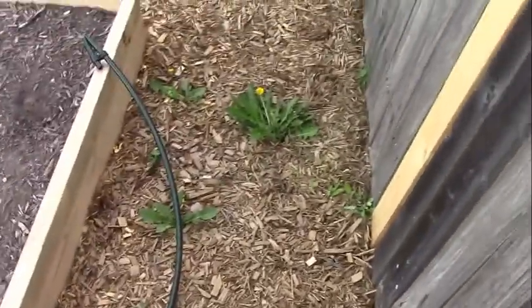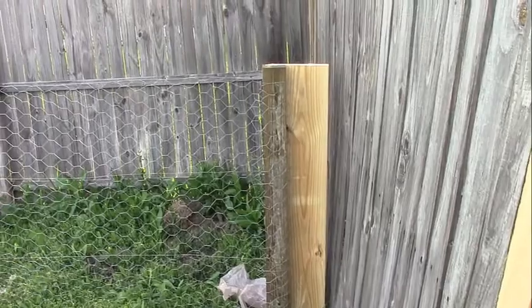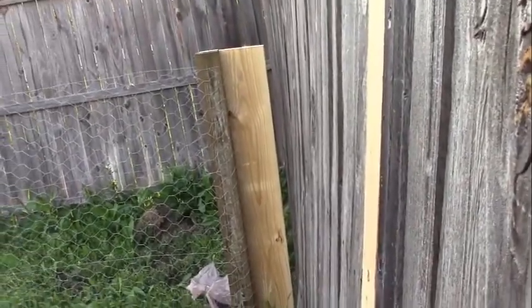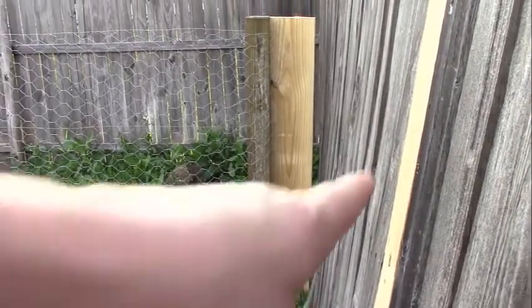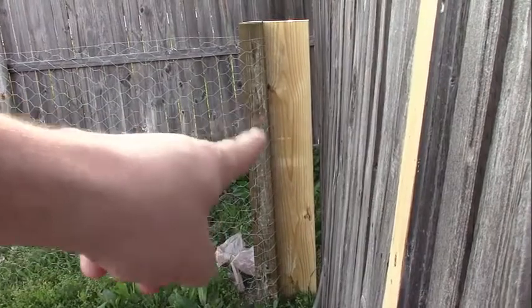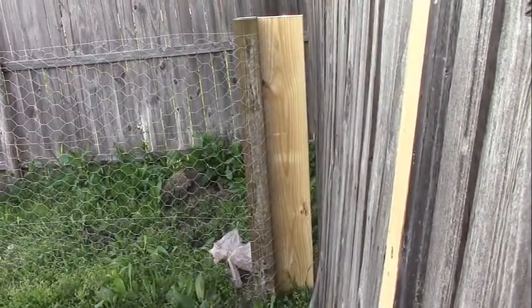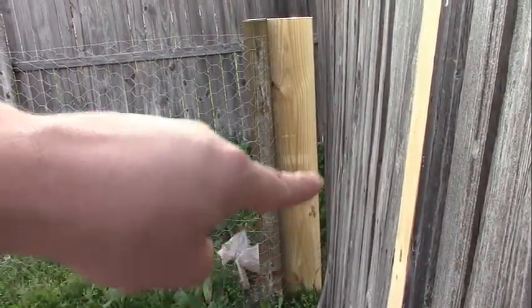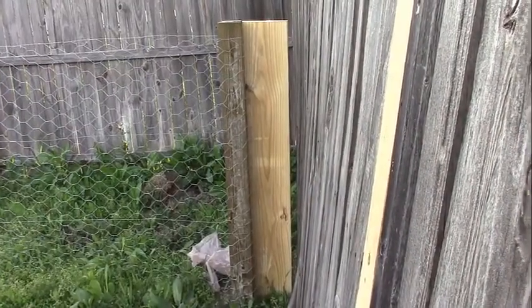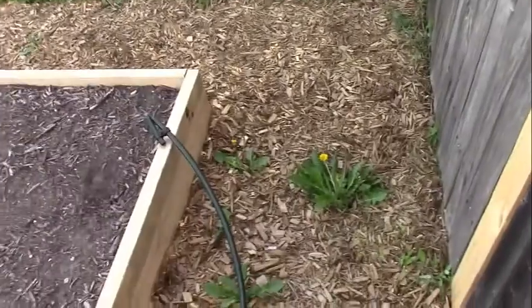And then I did the same thing over here, but I'm gonna have to fix this up a little bit because the fence is all weird and there's a little bit of a gap right in through there, but I had to get it screwed on this 4x4. So I'll probably get a 2x4 and just make it kind of cockeyed. I don't know. We'll see. Yeah, I've got some weeds coming up here.